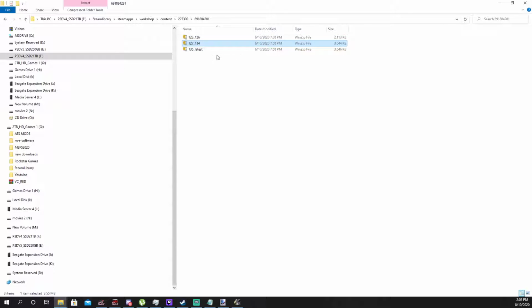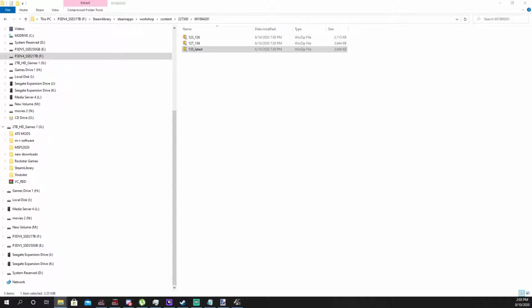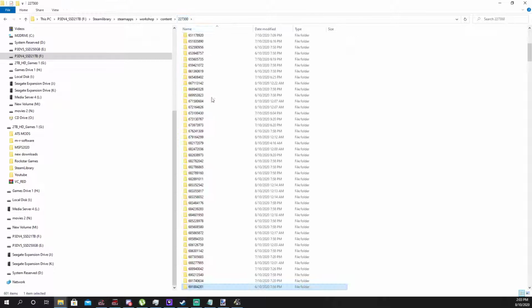But I'm assuming that these numbers, 123 to 126, 127 to 134, and 135 to latest, are versions. So all I can see there is that we have 3 zip files that are corrupted and a mod that I don't know anything about. So how am I going to fix that one? Well, like anything, the easiest and obvious solution is to delete it. That means delete the directory. And that's what I'm going to do. I'm just going to delete it.